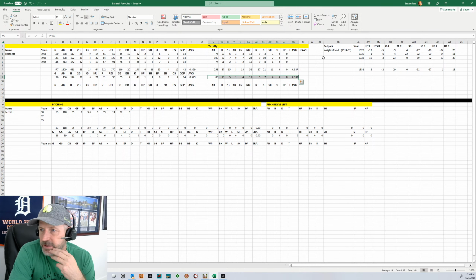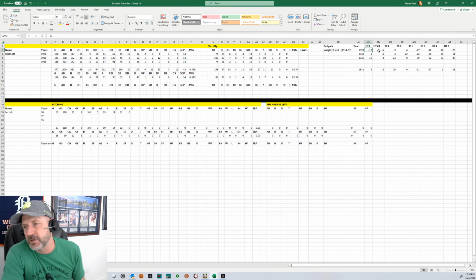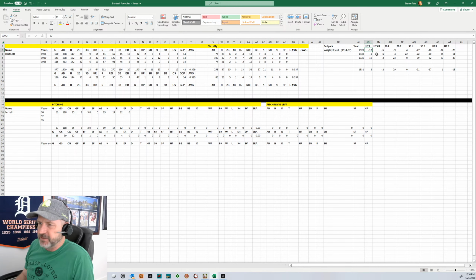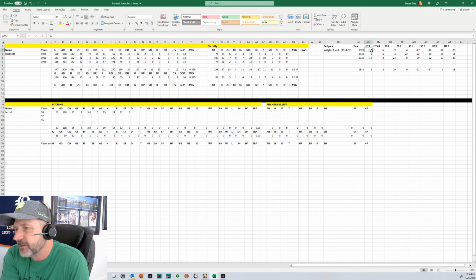For Hartnett, who I'm working on now, he's in Wrigley, which is version 1 at these 3 years, and this is all of their data. If you look at the numbers, I've converted the Seamheads data, because they use a scale of 100, but 100 is just average. So I just take what's above or below 100. For 1928, you can see left-handed hitters getting suppressed quite a bit. Hits are down 12%, doubles 9, triples 27, and 34 for lefties. But even righties are getting suppressed.